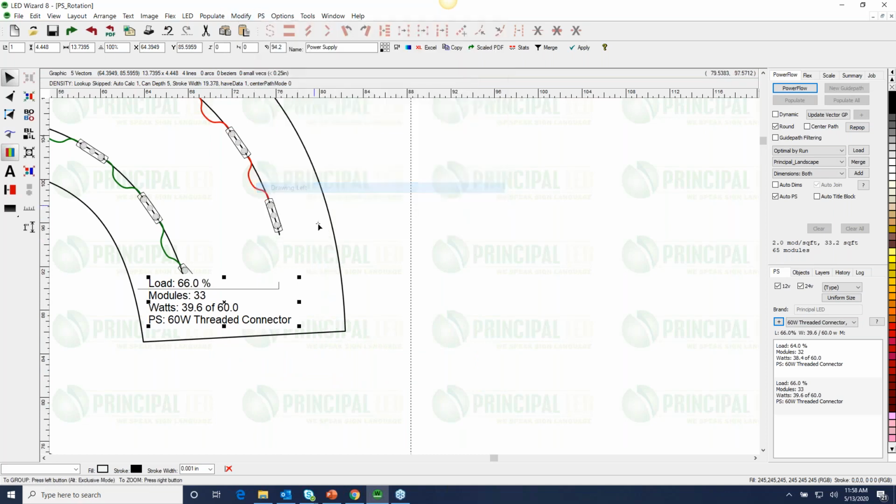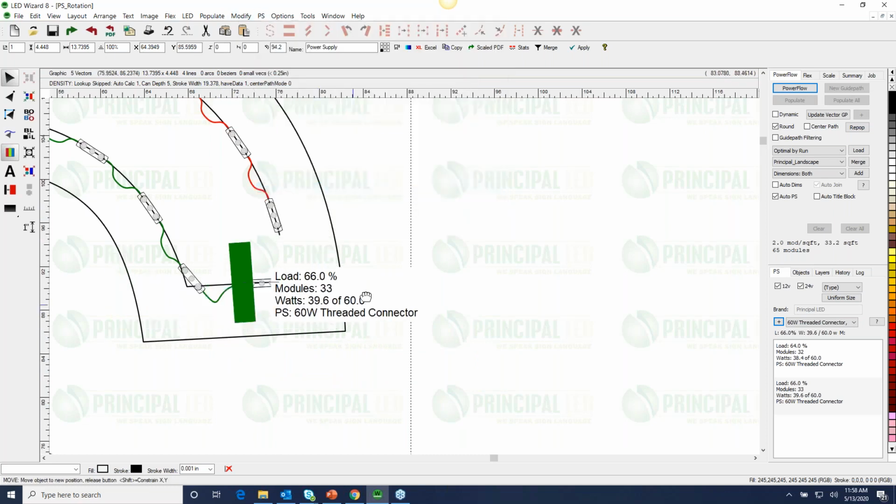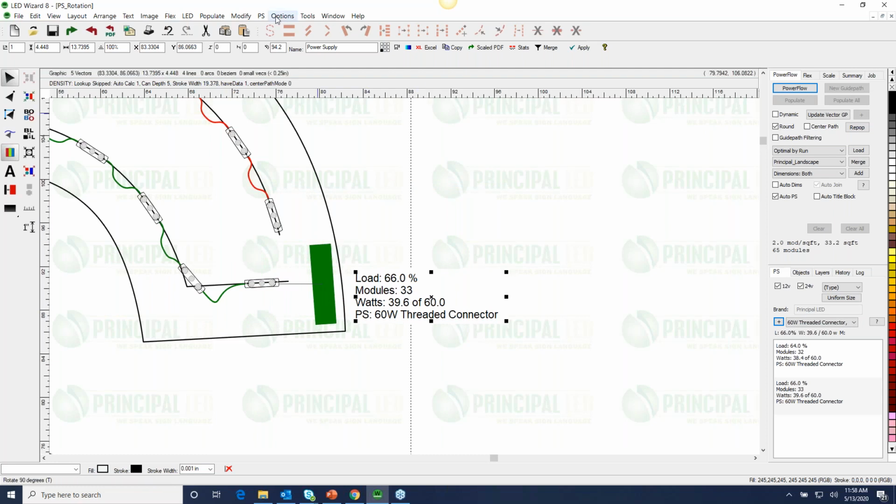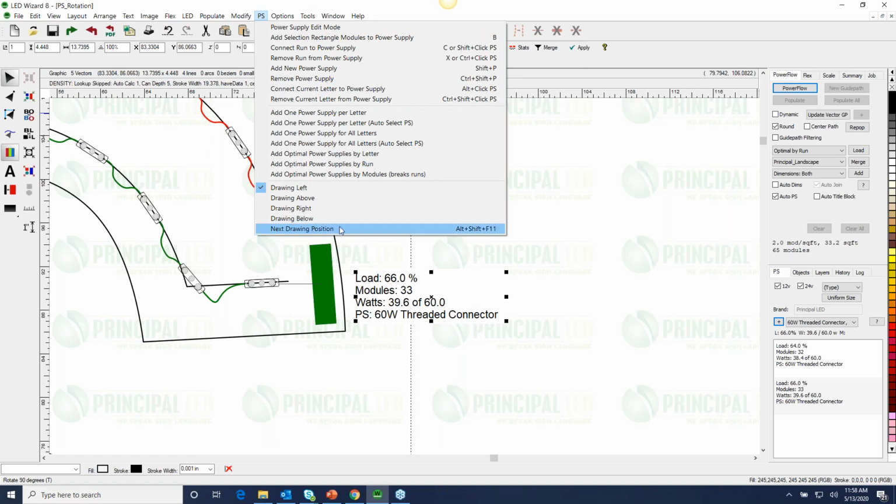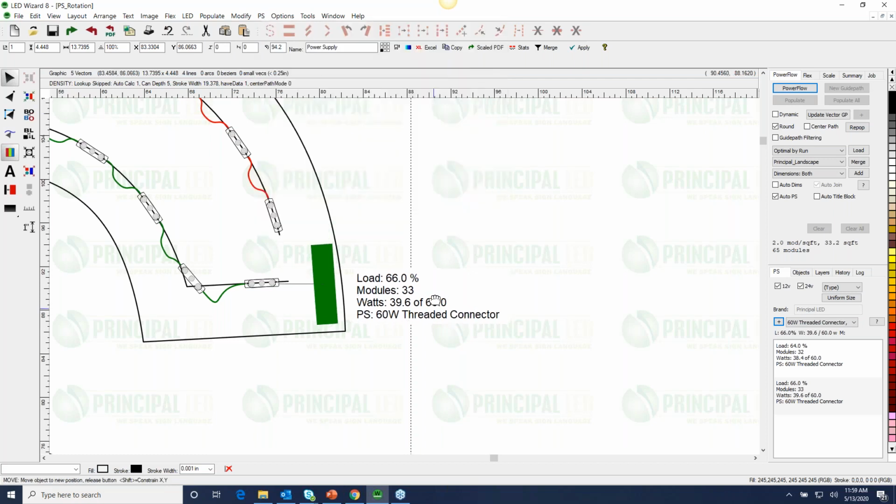So drawing left, and because we have so many shortcut keys and the software has a lot going on, we have a shortcut key which is Alt-Shift F11. And Alt-Shift F11, which rolls right off the tongue, is how you cycle through the positioning of the label relative to the power supply. Okay.